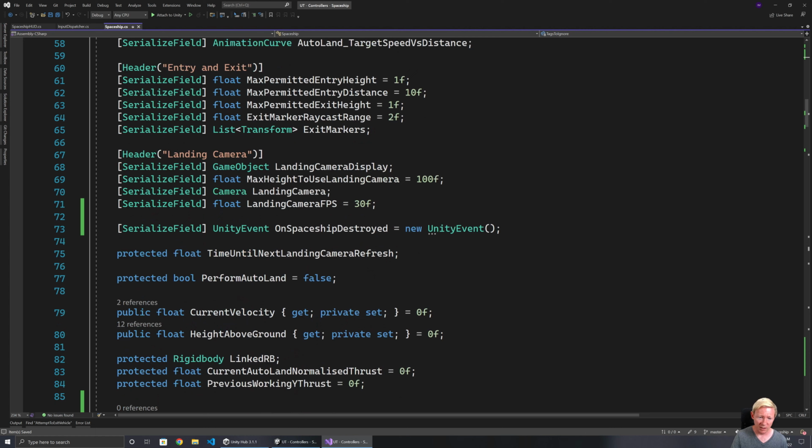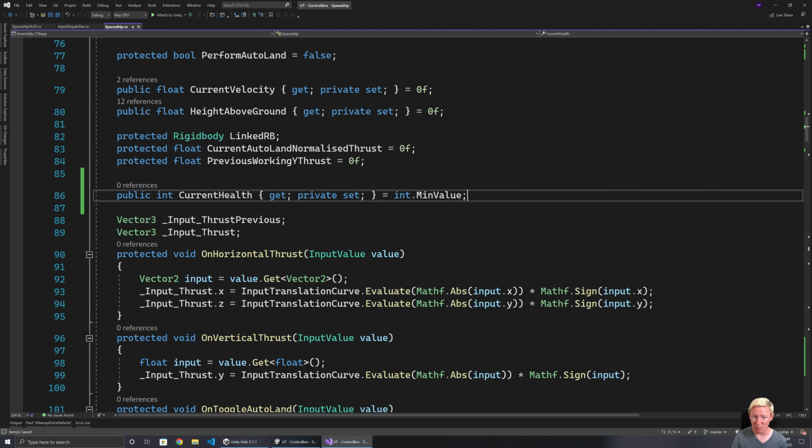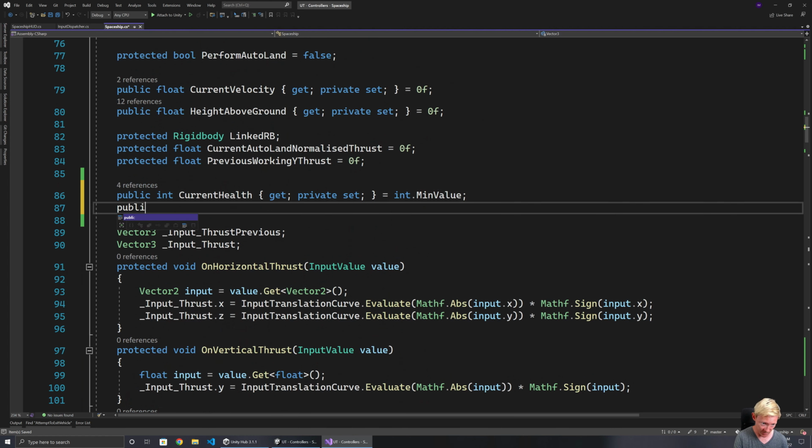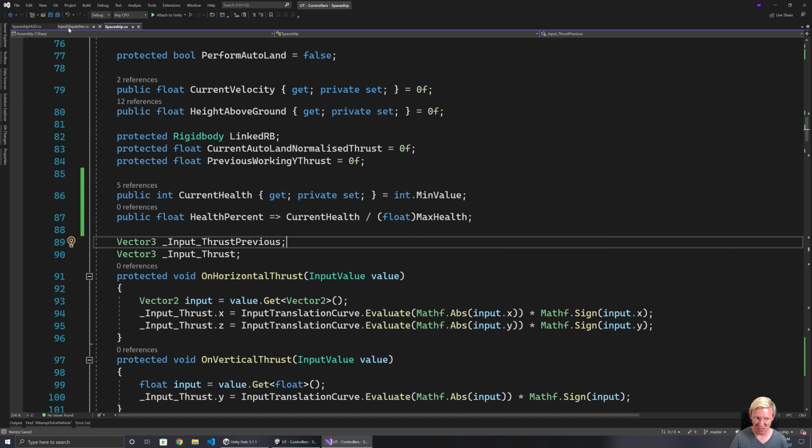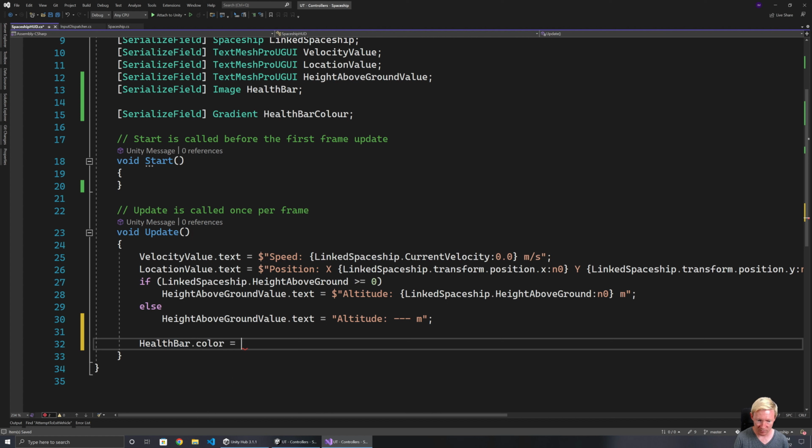So I want my health. I've got it there as just an integer value, but it'd be much handier if I had this as a 0 to 1 value. So health percent. And this can just map to current health divided by float of the max health. Just makes it much easier, because then what we have here is health bar, and its color becomes health bar color evaluate.